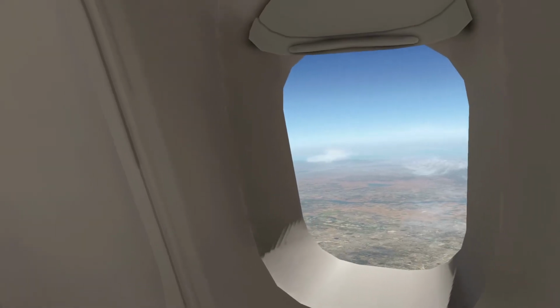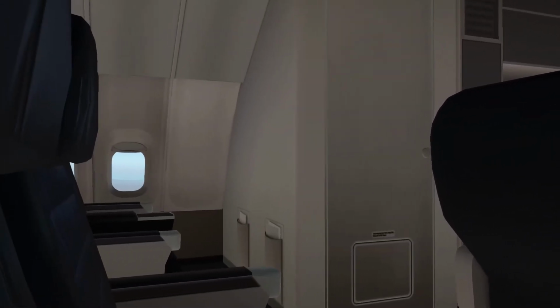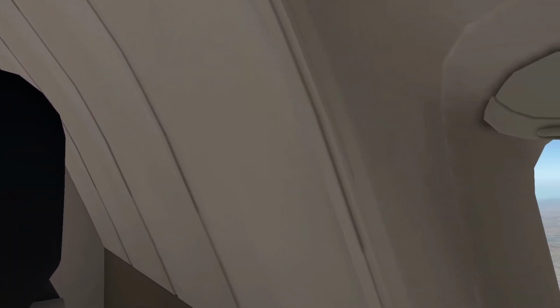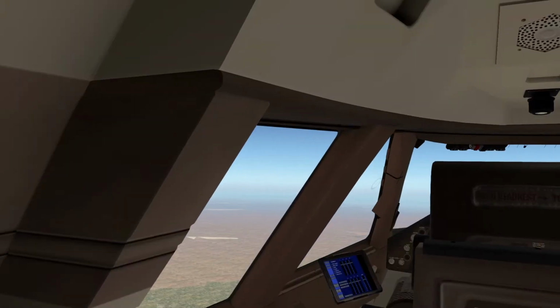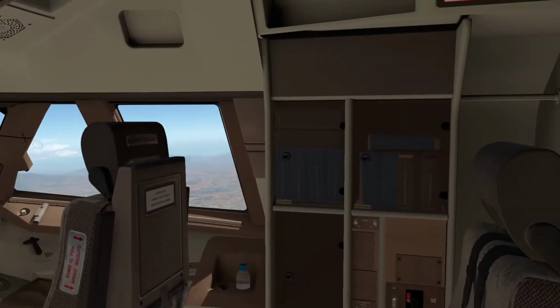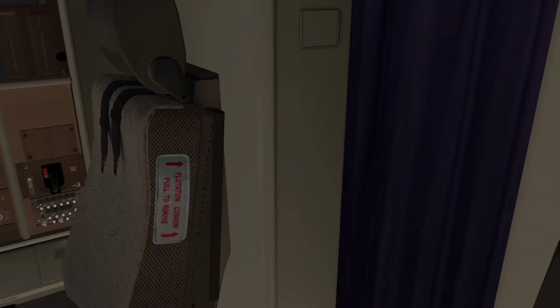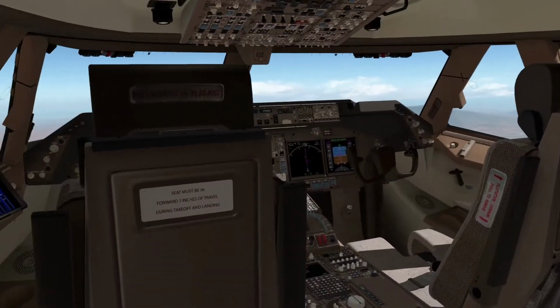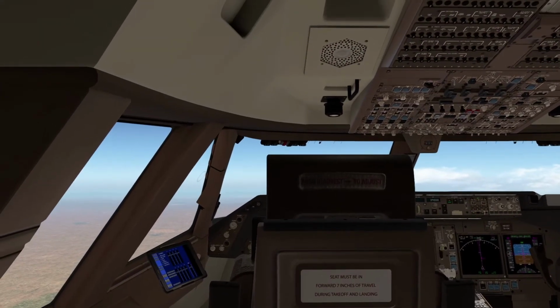The aircraft's so big, there's no way we're going to get any views of the engine, of course. You can see that's the left side. That's the seat over there where we were just sitting, from that point of view. And of course, here's more seats in the cockpit area. It's got a few extra seats here, two in the back, jump seats behind the captain and the first officer.